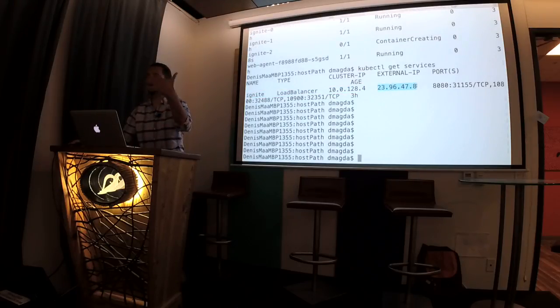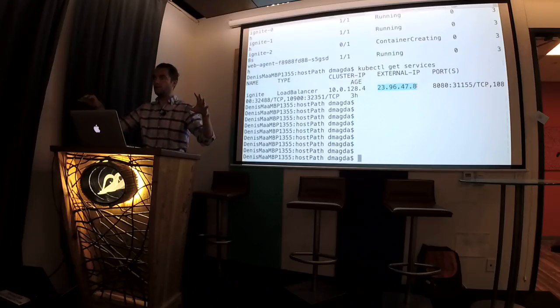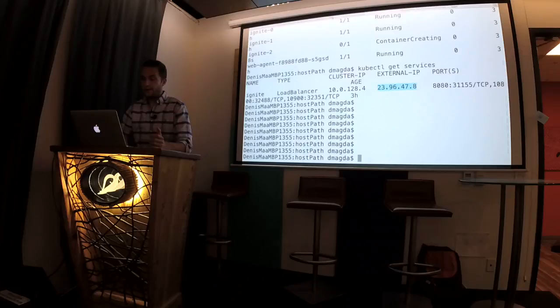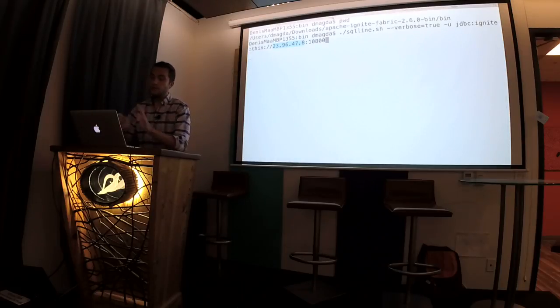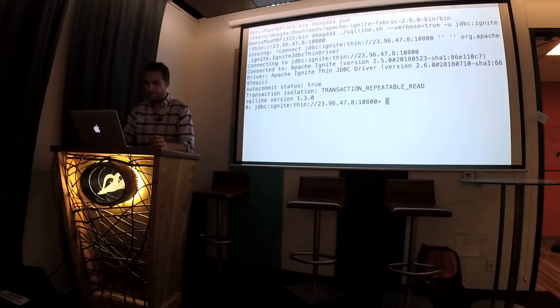So in addition to the auto discovery or IP finder needs, we utilize the service as our gateway to the cluster. The service will get this request and redirect it to our cluster. So let's connect to our database. So we could connect to Ignite.